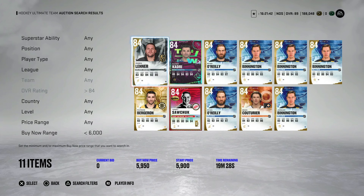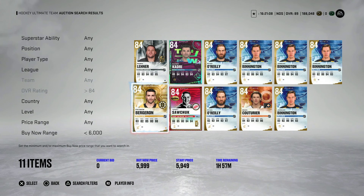If you buy these — let's say you packed an untradeable Roope Hintz, or got one out of the set, and you don't know what to do with it — 36 of these collectibles is the total cost to go from the 86 overall to the 92. That's going to cost you 216,000 coins. If you want to do the choice set so you get the card that you want, and upgrade all the way to the finish line, that's 258,000 coins. I would pay 258,000 coins for an untradeable master Branstrom or Roope Hintz, and even Kaprizov. At that price point, I'd probably save up for the X-Factor Kaprizov and use power-up collectibles via Hut Champs.